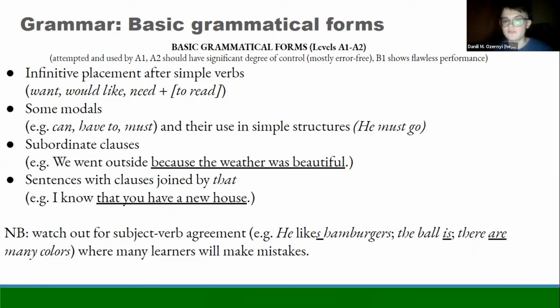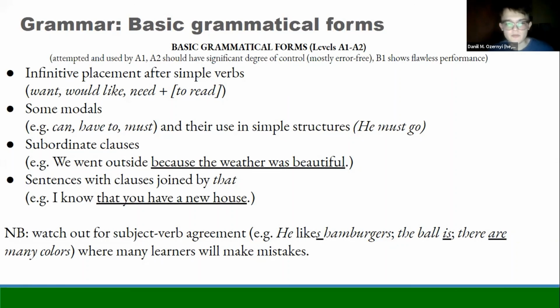And I want you to see, and we will look at the example at the very end, but I do want you to see and really watch out that in one structure, in one sentence, there can be a whole abundance and a cornucopia of various grammatical mistakes, because there are many structures involved, right?